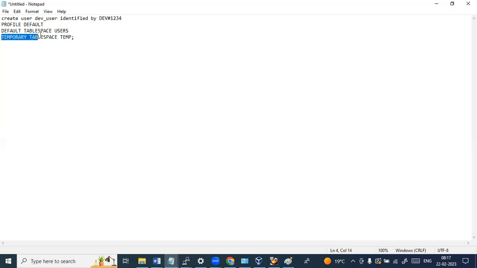And the temporary tablespace, I'm passing the current temporary tablespace to the user. That's all. This is the syntax of creating a user: create user username identified by password, then profile, default tablespace, which tablespace you are telling the user he can utilize, and temporary tablespace. What is the current temporary tablespace in the database?